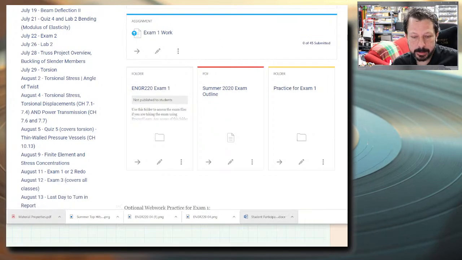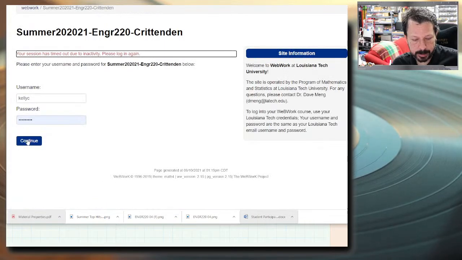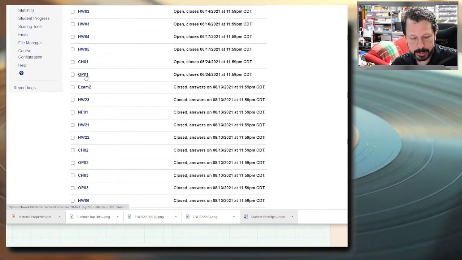Also remember, in the web work, you have the optional problems, OP01. Those are 20 or 30 different problems of the simpler, maybe medium level type problems from the exam. They're good practice problems. You don't get extra credit for those. You also have the challenging ones, which are the hard problems from the exam. Maybe there are only 1 or 2 hard problems on the exam. But you do have those to practice on, and those do give you extra credit if you actually get them right.